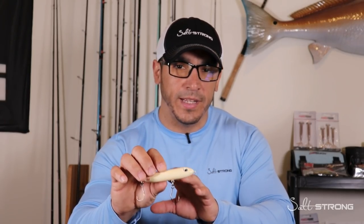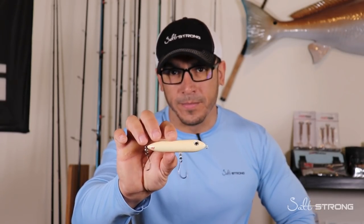Sometimes they'll hit it as soon as it hits the water, but most often fish will stalk that topwater until the right moment — and that right moment is usually when it gets closer to the kayak or the boat, closer to the shoreline. They think the prey is trying to get away and hide, so it almost looks like that baitfish is trying to go and hide around your boat, and that fish is going to strike at the last minute before the bait gets away.